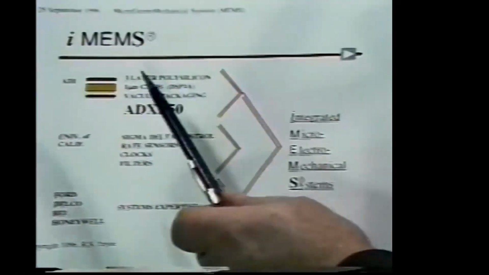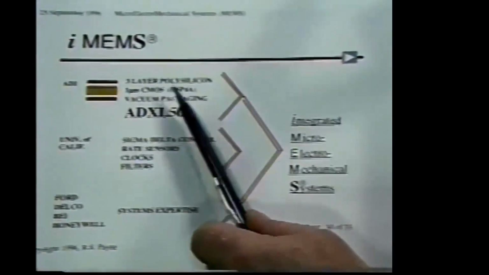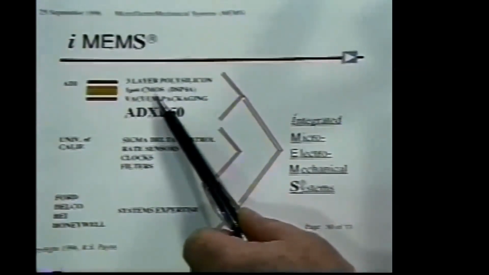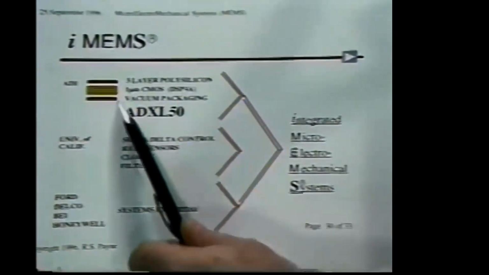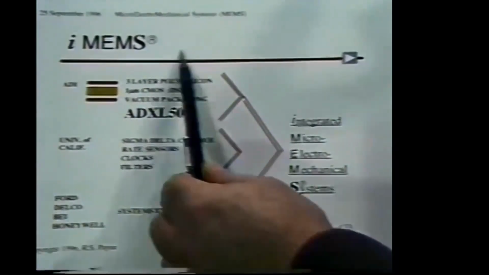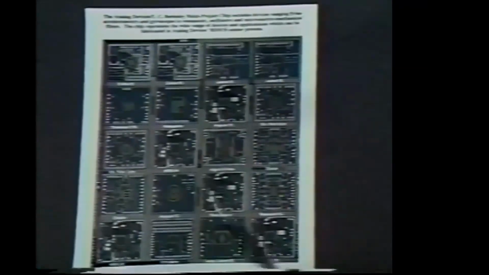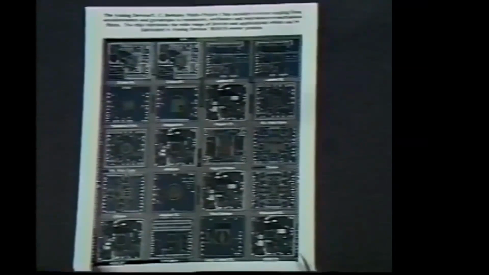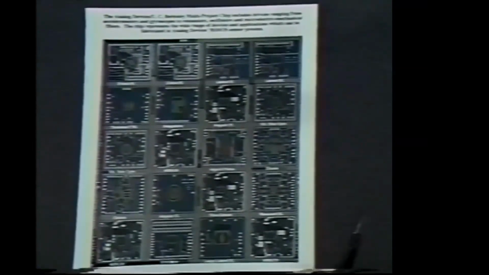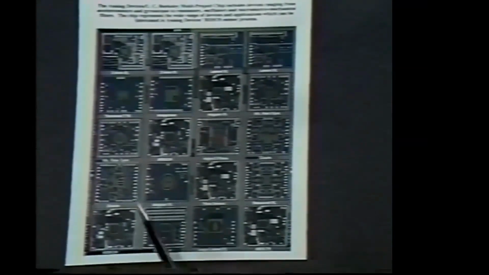I think that as we look forward, there are several things in surface micromachining that are important. I think we'll see CMOS being more important as a dominant signal processing technology. We certainly have a process in mind with multiple levels of polysilicon that build off what we know and yield very highly integrated microelectromechanical systems. Just as a quick overview, visually, the next slide is a multi-project chip. We actually have MCNC signed up to broker this process over the next year or two, wherein other people will be able to try this. But there are many functions that were demonstrated all on a single wafer and a single chip.